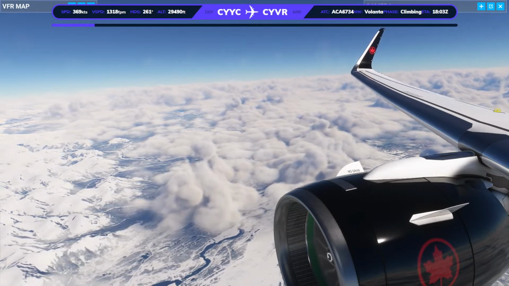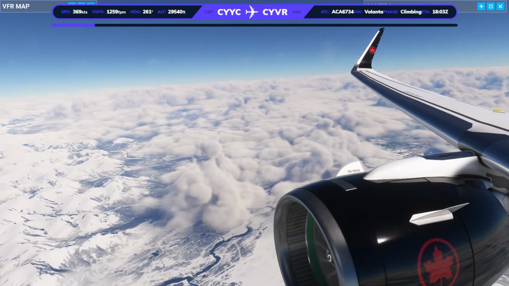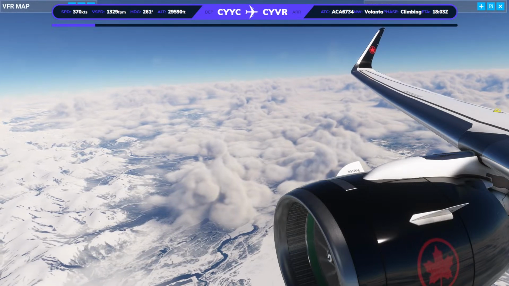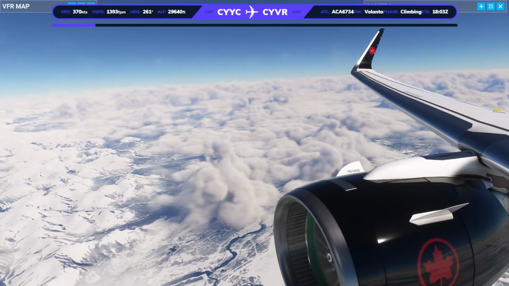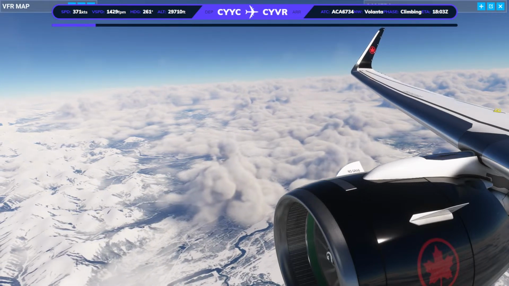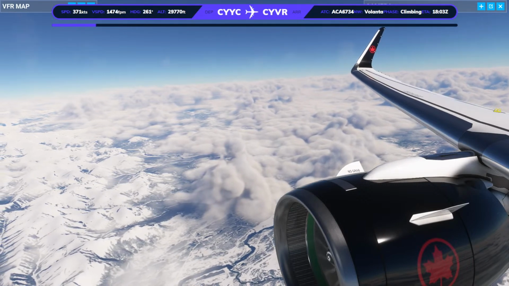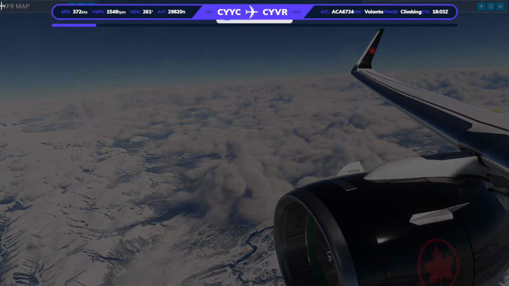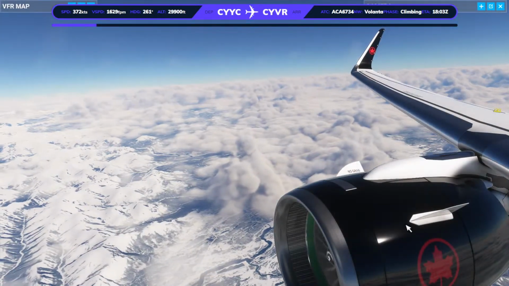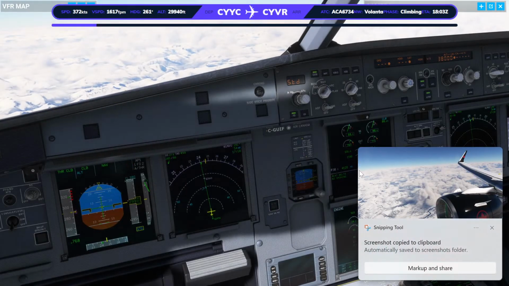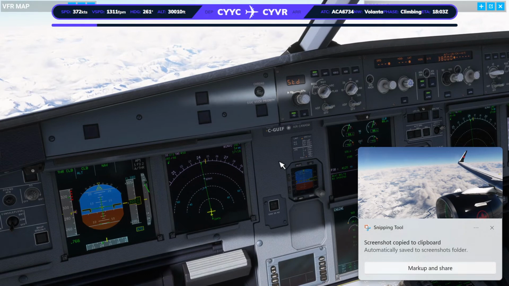So if anyone has any suggestions of what to do while we are cruising here, well, actually, beautiful clouds right there. Just can't help myself taking these screenshots. Make sure everything is good here, looking perfect.